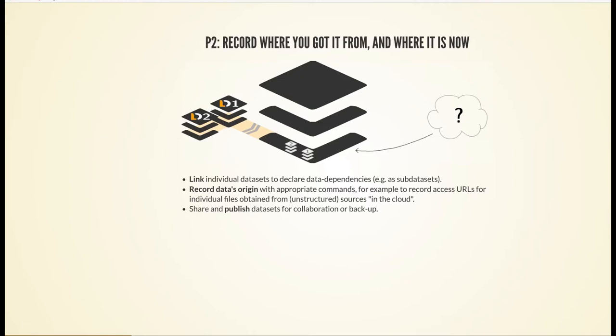And then it's also important to record whenever you add any kind of data, for example from web sources, to record this origin so that it also becomes apparent and actionable for anyone who works with your dataset. And finally, and that is also the reason for this availability check before you remove a dataset, make sure that the stuff that you do in your dataset is actually backed up somewhere or shared with others that you collaborate with. So maintain this network of availability.